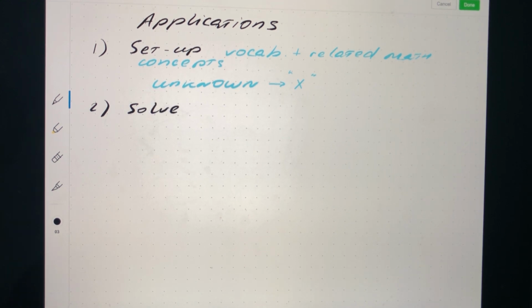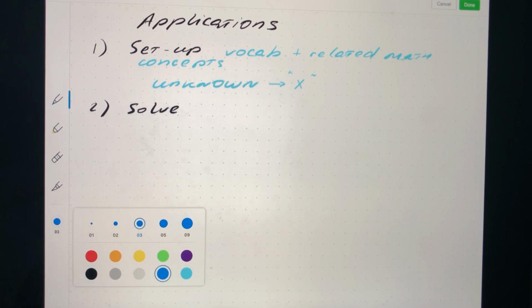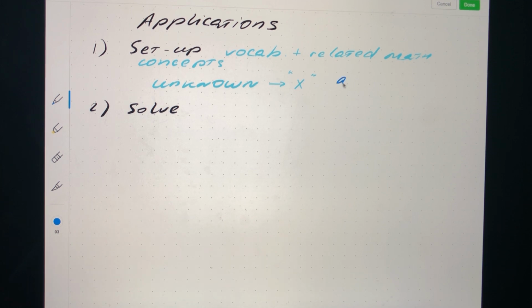our setup. Now, when we make our equations, we have to make sure that there are as many equations as unknowns. So if our original setup had just one letter unknown, then it would need one equation. If we had two unknowns, x and y, then we would need two equations. If we had three unknowns, x, y, z, we would need three equations. So whatever the setup we happen to have, those are the principles we use now to solve.